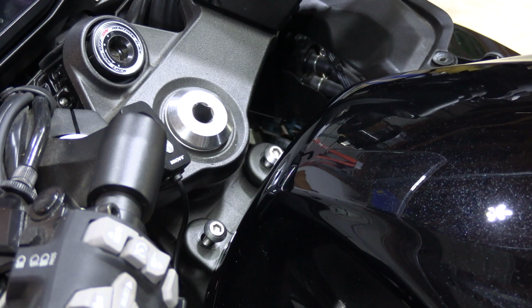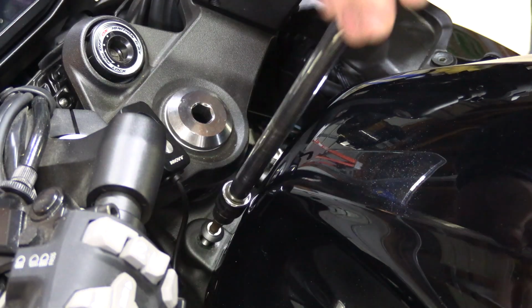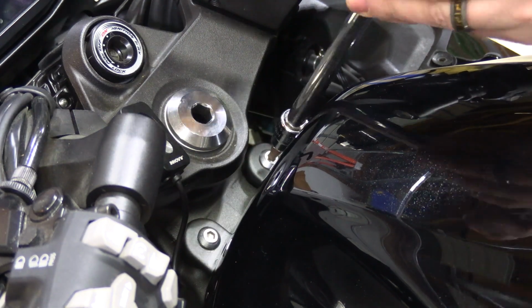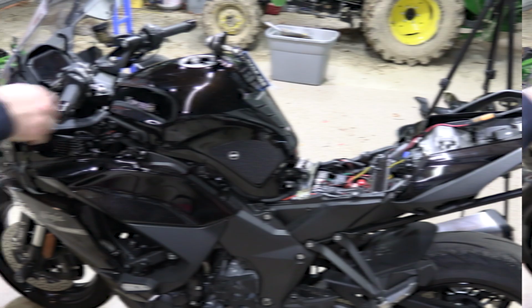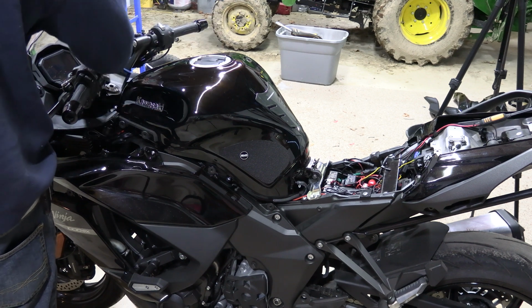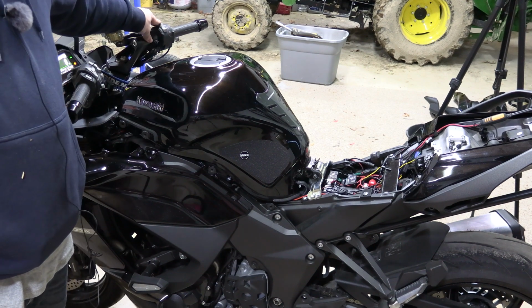There you go. Okay, now that you have everything in the back buttoned up, go ahead and take your 5mm hex socket and tighten down these front tank bolts. Okay, close the gas cap. And then go ahead, turn on the bike, make sure it's on so the fuel pump primes. Then go ahead and see if it'll start.